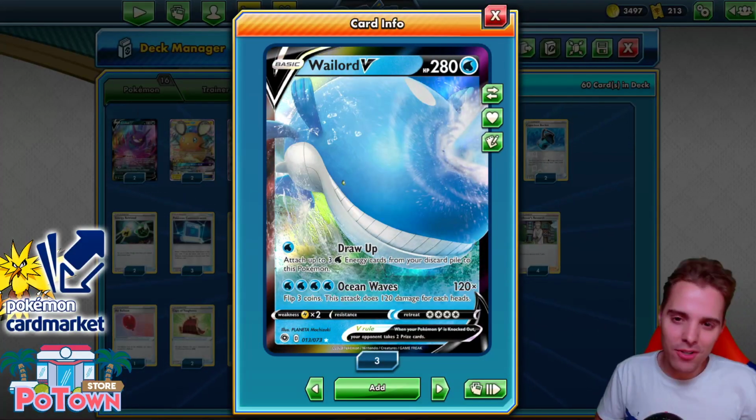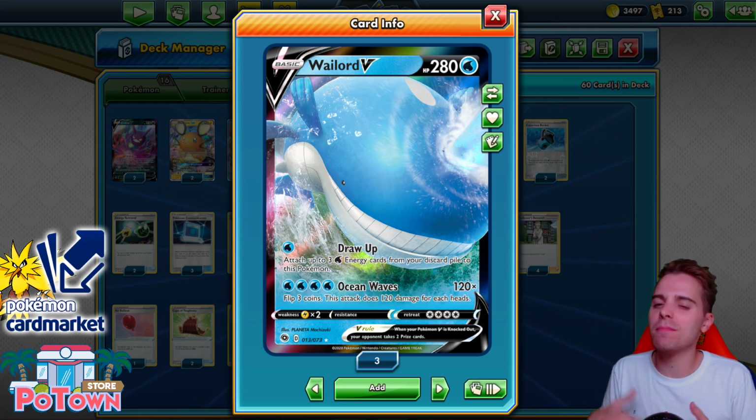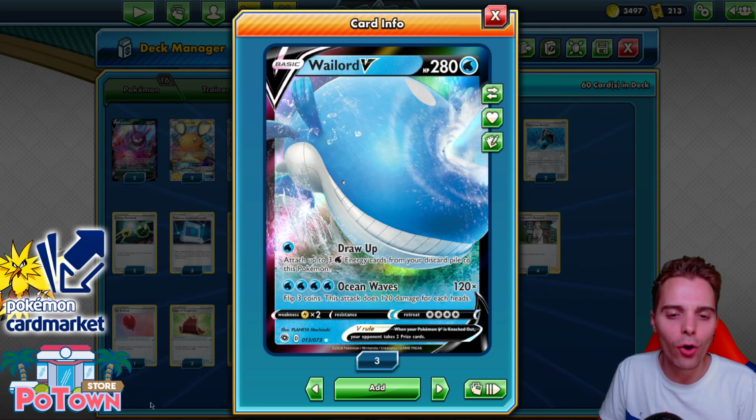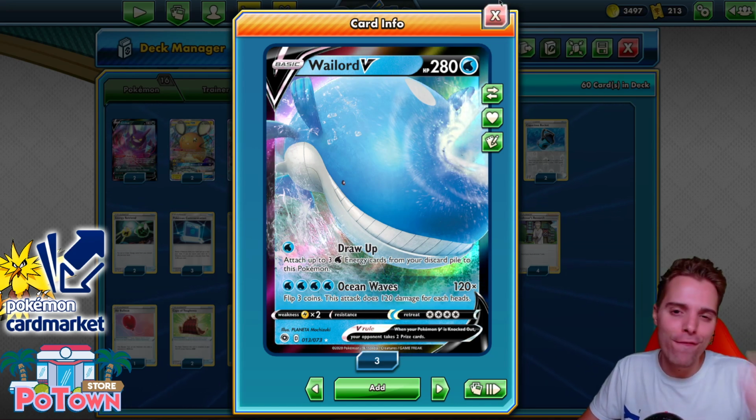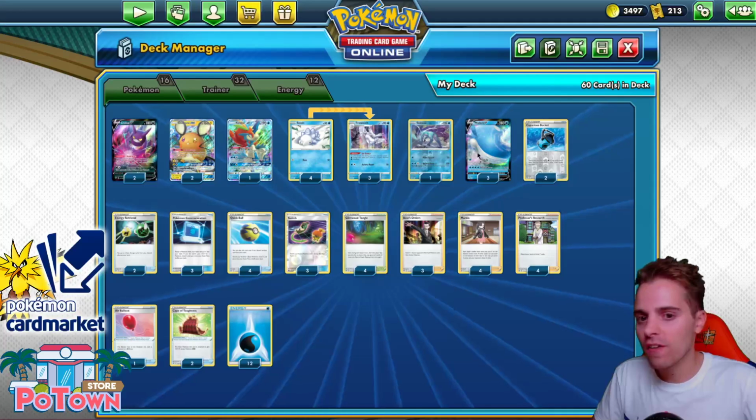What's up YouTube, it's ZapdosTCG here and welcome back to another TCG battle video on my channel. Today it's time for us to be diving into the deep ocean with Wailord V. It has 280 HP. Could become 330 with Cape of Toughness. Not a lot of people can one-shot that.